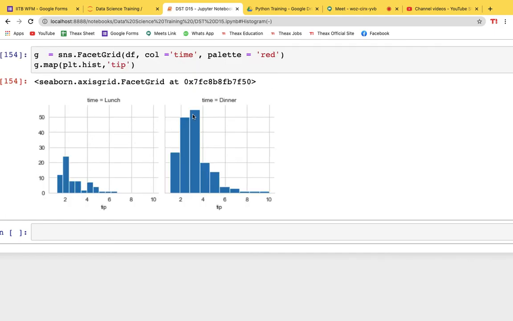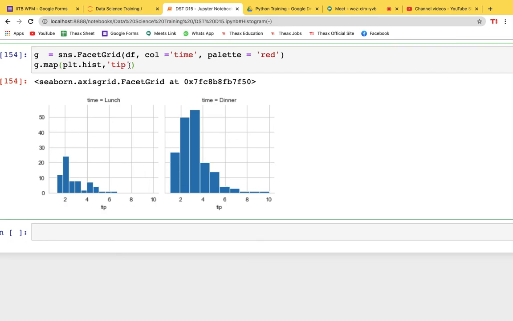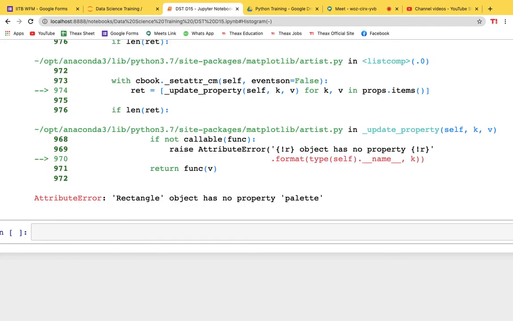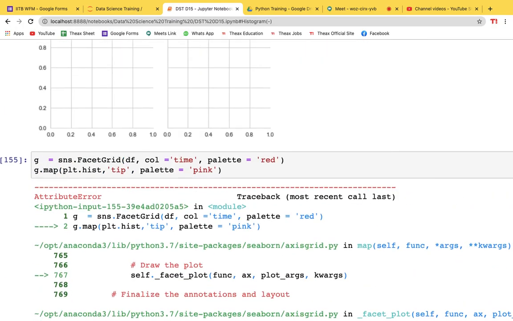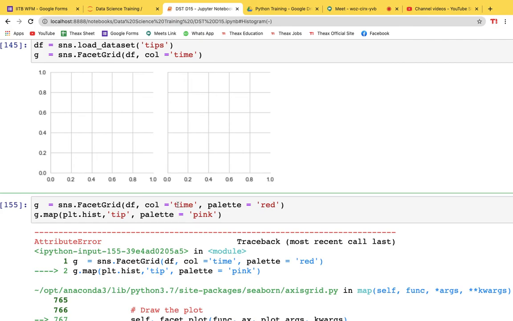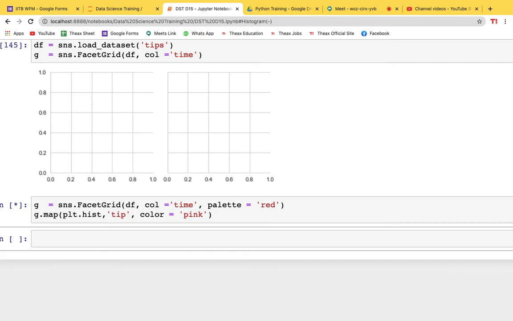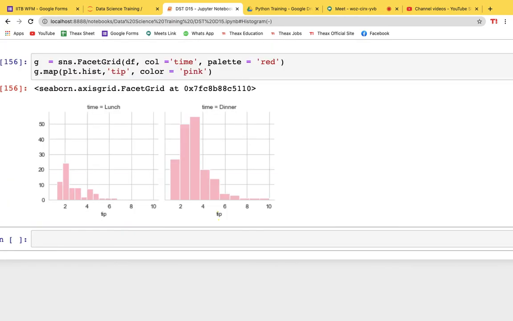Why is it not doing colors? I think I was giving it in the wrong place. Yeah. So that's it. This is how you can give the FacetGrid.